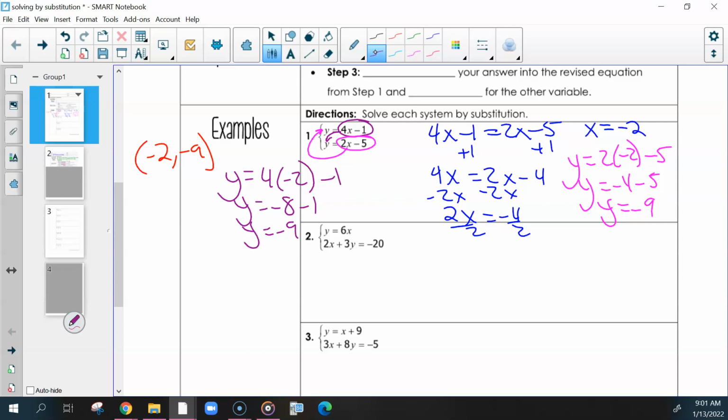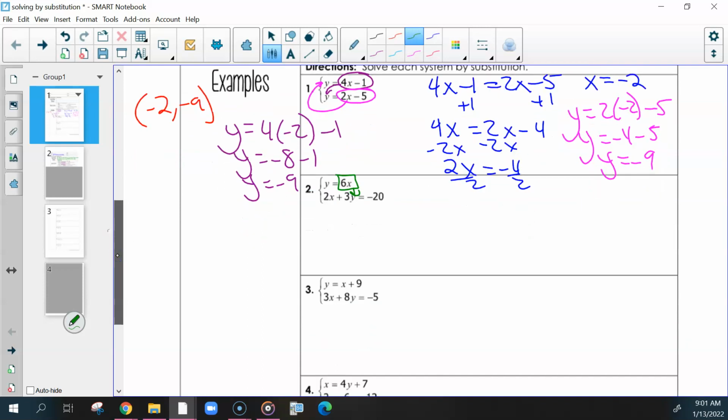We're going to do the same thing for 2. Do we have an equation that solves for x or y? Yes, the first one, so we don't have to do that. Because we have something that solved for y already, we're going to take that expression, 6x. We're going to substitute it into the other one where y is. We don't need to solve this equation for y. It doesn't need to be in slope intercept form. We are going to rewrite that second equation with this in it. So it's going to look like this. 2x plus 3. Instead of y, we're going to put 6x in parentheses. And then equals -1.